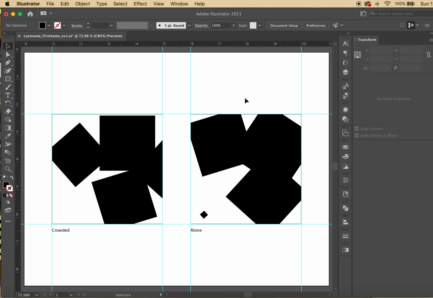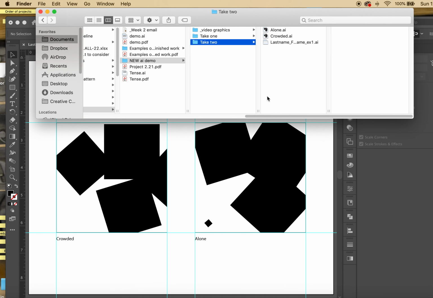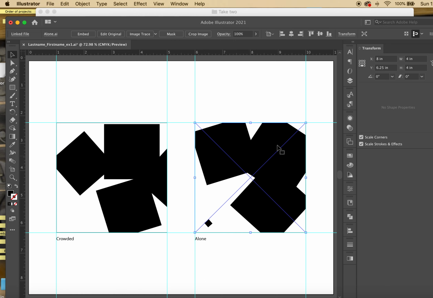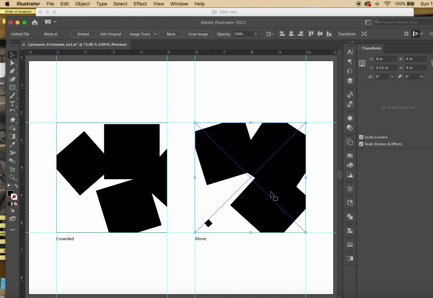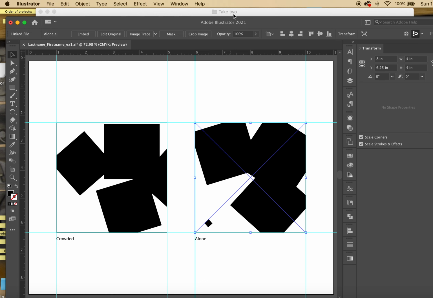Well, I'm done, right? I think I am. I think I'm done. But you know what? I'm somebody who likes to make changes, and I go, I don't like it exactly. Okay, so if I don't feel like I like this entirely, I can actually change it. But I'm not going to change it here because it's just kind of placed in here as an image. So how do I change it? Well, I can just go back in here. Actually, let me just try one thing. No, you know what? The easiest way to do it is just go back to the folder.